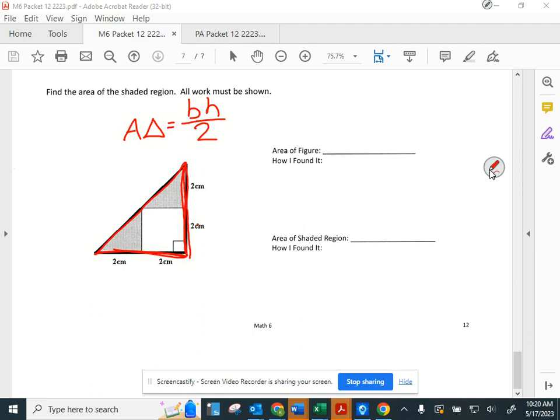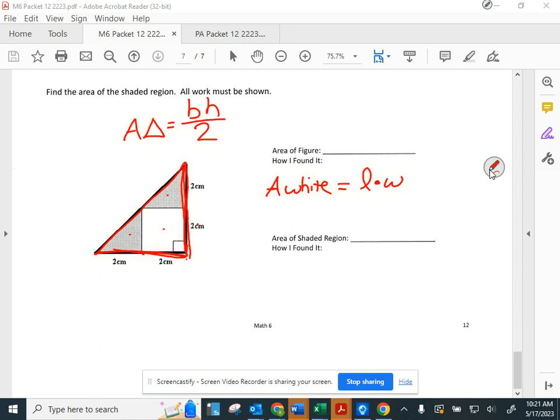Then we needed the area of our shaded region. Can we easily find the area of the white? Yeah, that's a square. So the area of the white, I need to do my length times the width. Why would I find the area of my white, Ethan? Because it's the same thing as the shading. Do we know that for a fact? Not necessarily. What can we do with the area of the white to be left with the shaded?